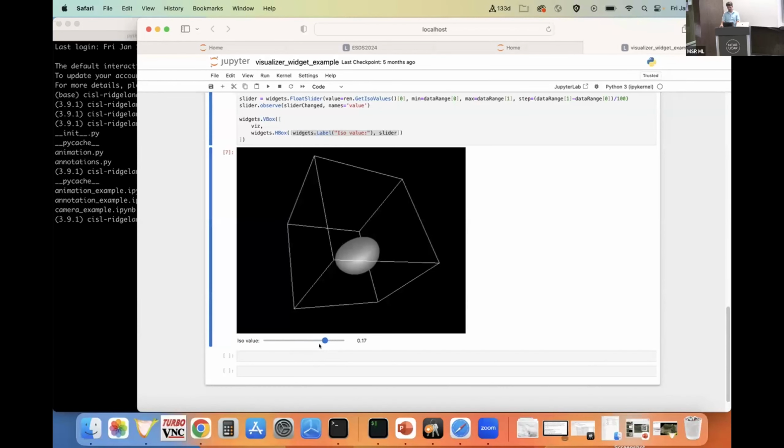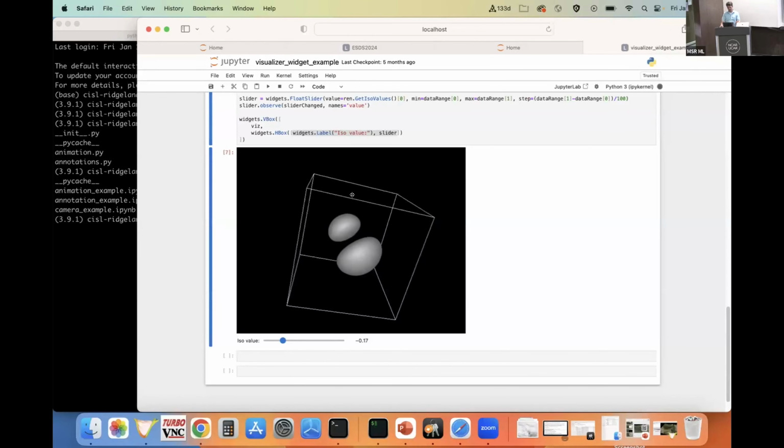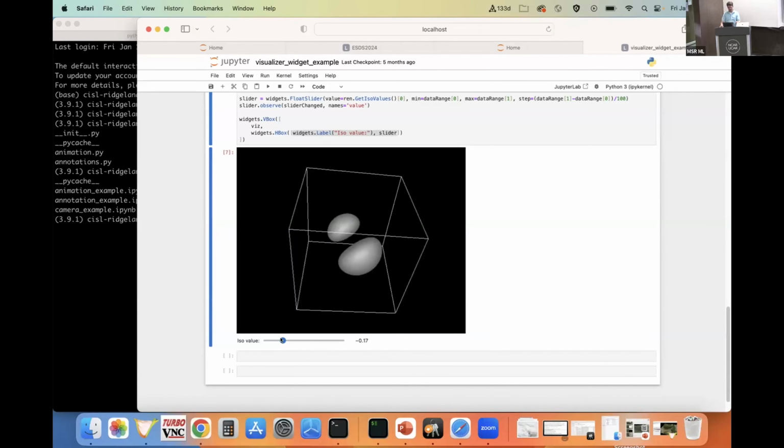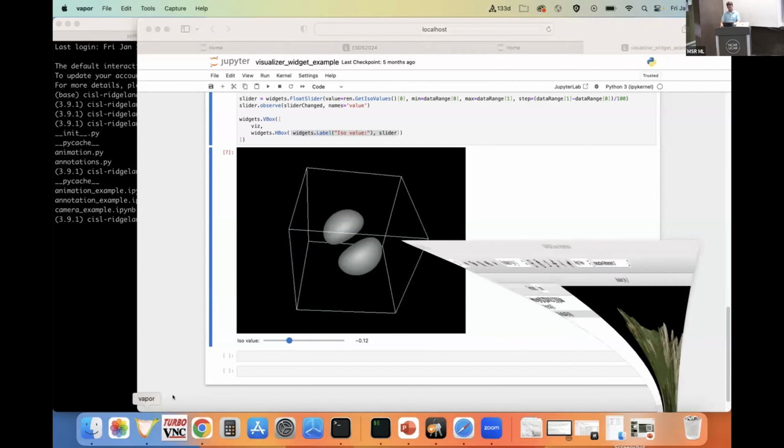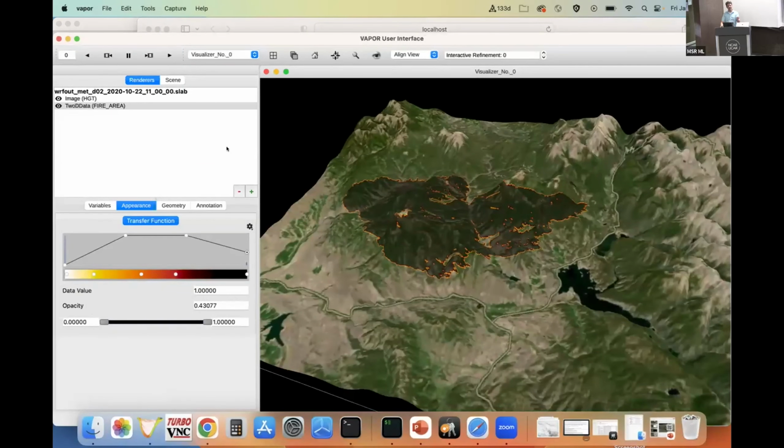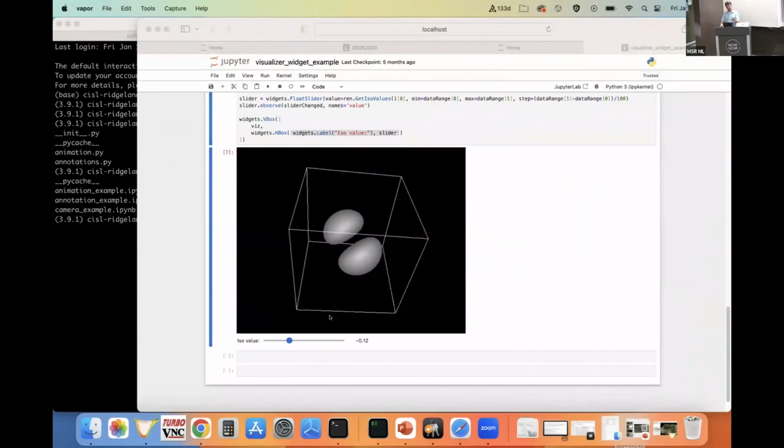That second ISO surface shouldn't be there. But yeah, we'll have to look into that. But one way or the other, this shows you how you can manipulate one parameter in your data set in a simple Jupyter notebook without all the cruft that you might not care about in Vapor as an application. But again, you're probably going to start off with using Vapor first, and then save a session, and then apply a slider like this, and then share the Jupyter notebook. At least that's my typical workflow.